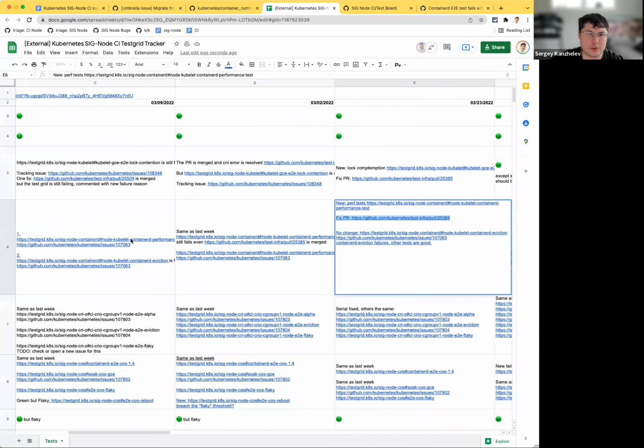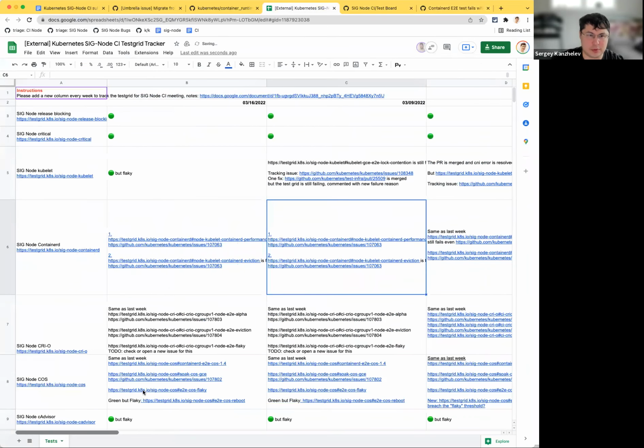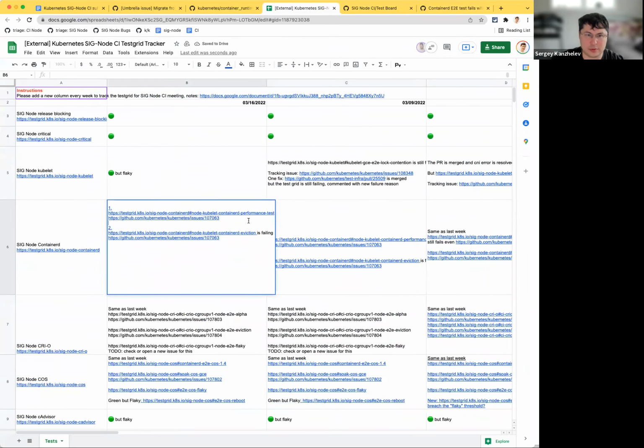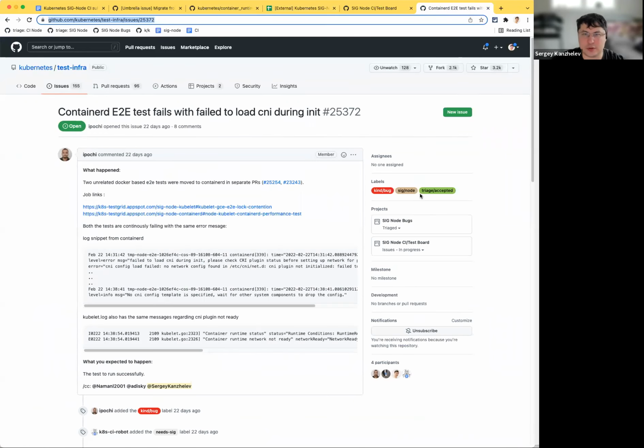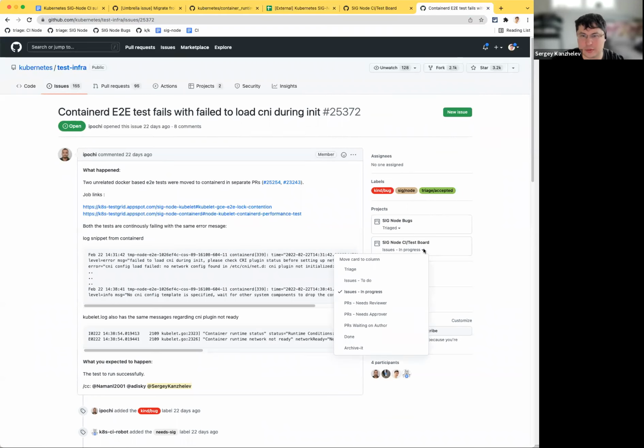So let's mention the right item. I think this is the correct issue, and it's not assigned to anybody. Okay, let's move to triage and discuss it when we get into triage.